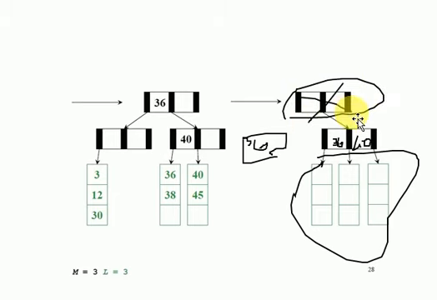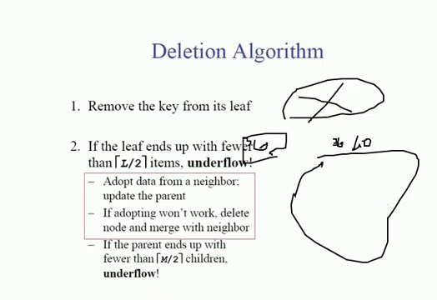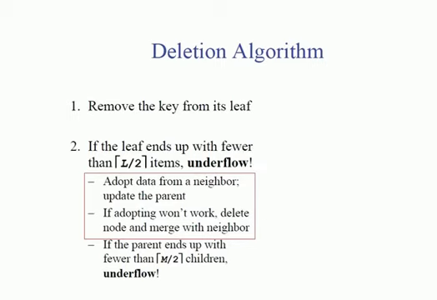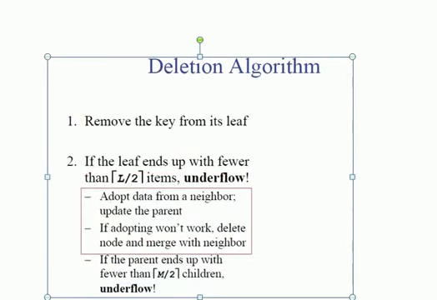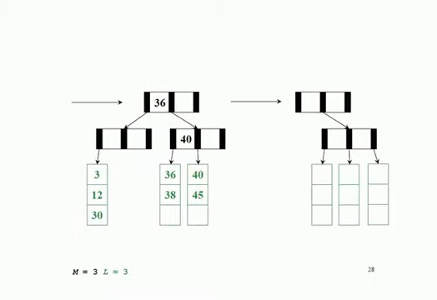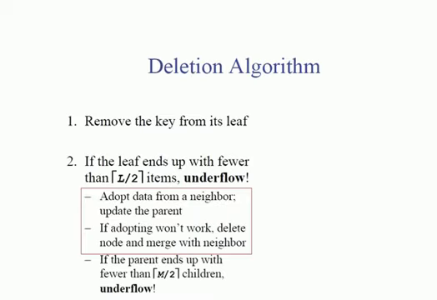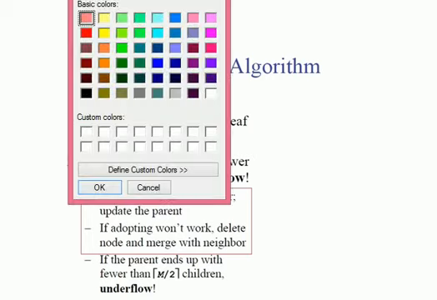Okay, so this is about deleting a node from the B plus tree. So let us try to look at the algorithm. If you look at the algorithm here, first remove the key from its leaf node. Because all the data nodes in a B plus tree are residing at leaf level. As we know the definition of a B plus tree, all the data nodes are at the leaf level.